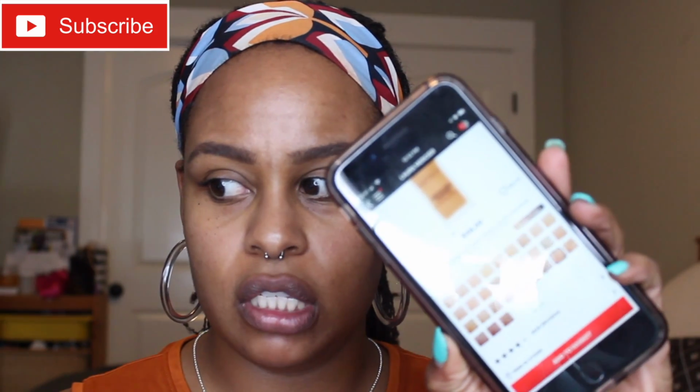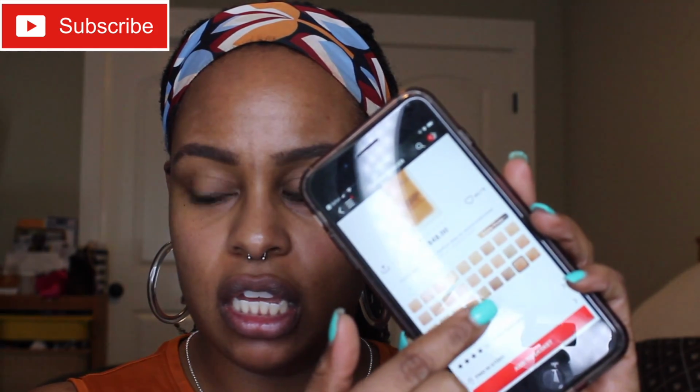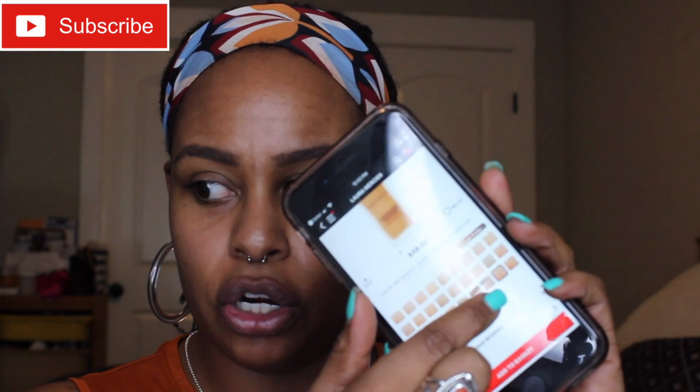But anyway, the color that I picked up was hazelnut, and I'm going to try this out. Looking for a description on the color, it is described as medium deep with neutral undertones. Now there's 30 shades in this launch, and if you can see, my shade is down here. So I'm literally 1, 2, 3, 4 shades away from the darkest shade, which is called Ganache, which has warm undertones.